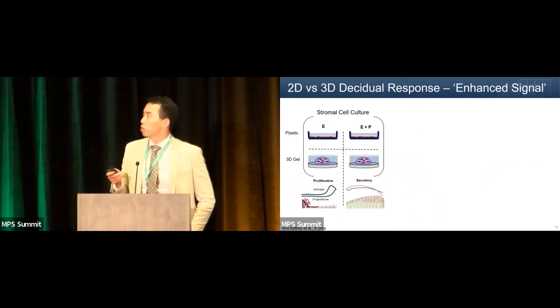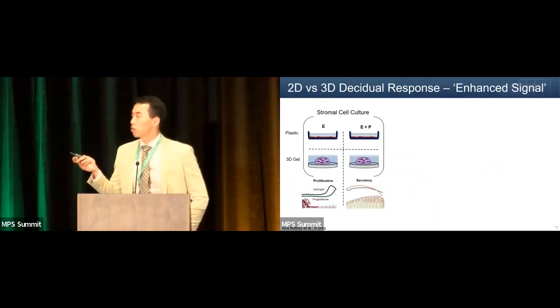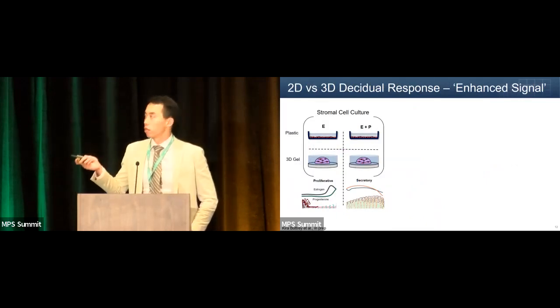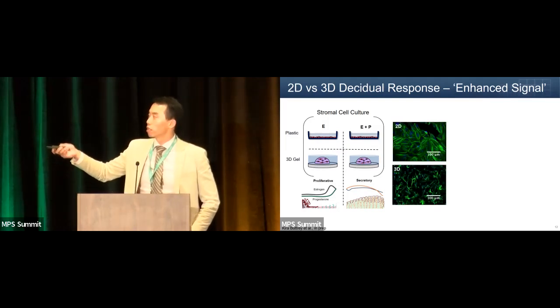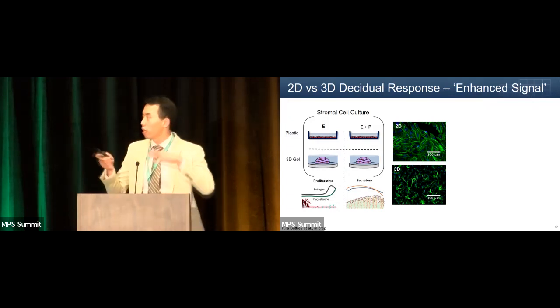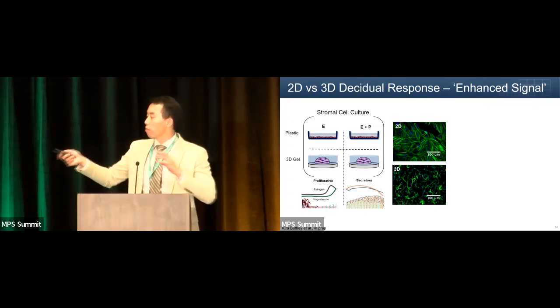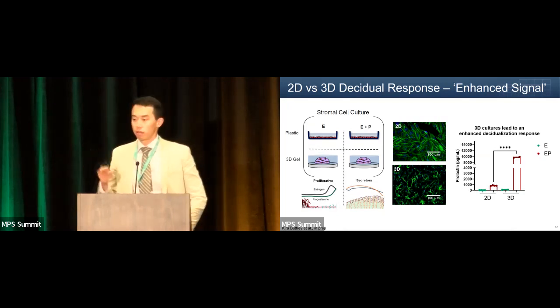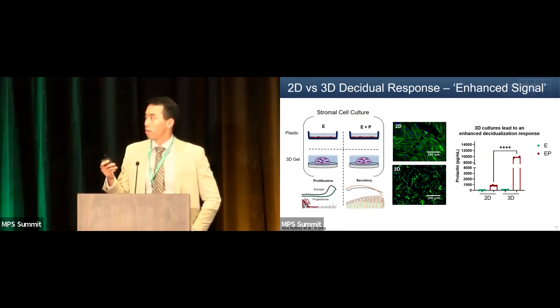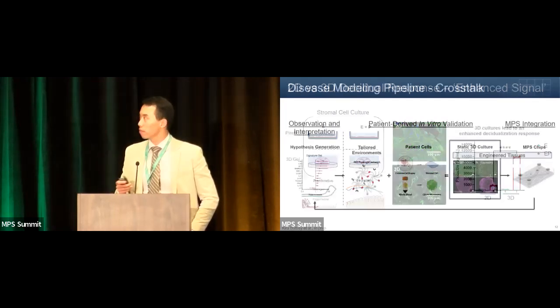So if we were to look at the decidual response of stromal cells in 2D versus 3D, we actually see that morphologically in 2D, they become very flat. In 3D, they're a little bit more biomimetic, and a characterization of that is that the secretion of prolactin is significantly increased in three dimensions versus 2D culture, right? And this is work done by a talented undergrad called Kira Butley at MIT.